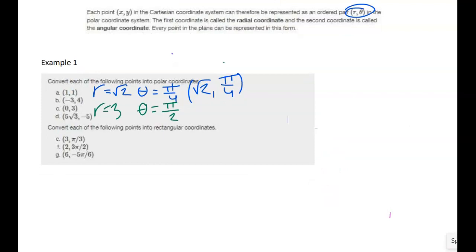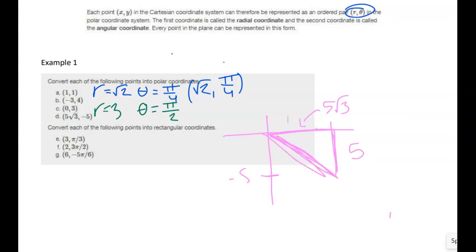All right, last one here. If I am at (5 root 3, -5), I know I'm in the fourth quadrant. 5 times the square root of 3 is going to be a little bit bigger than negative 5, just as a value. Okay, where this height is 5 and 5 root 3 is here. So let's think about what this hypotenuse is going to be. Well, this seems really similar to root 3 and 1, like Pythagorean or special right triangle triples, is what I'm trying to think about here.